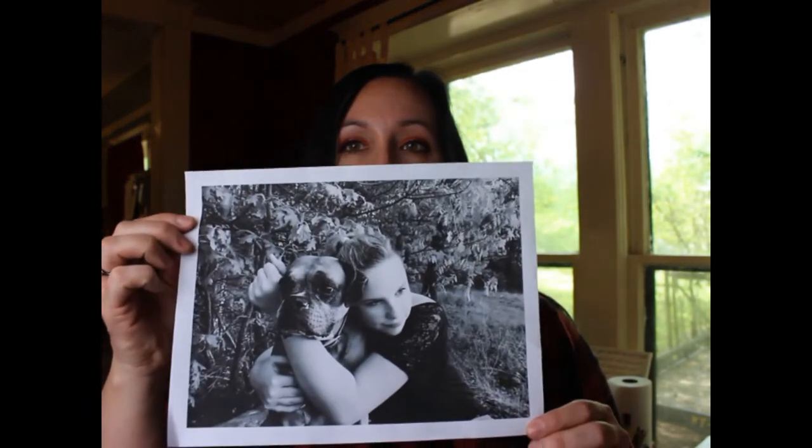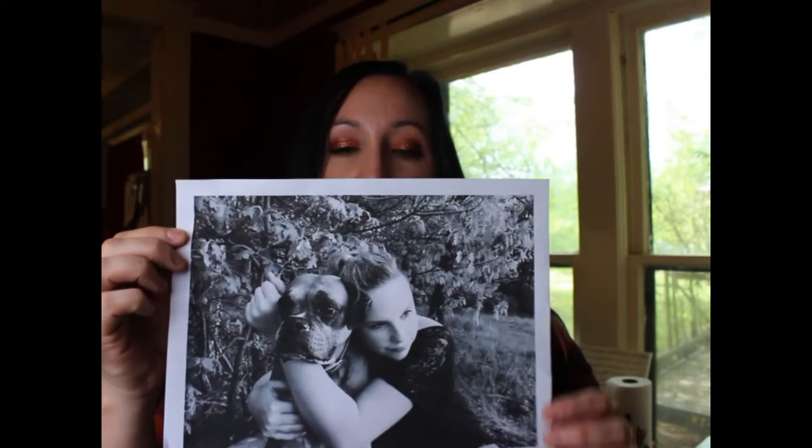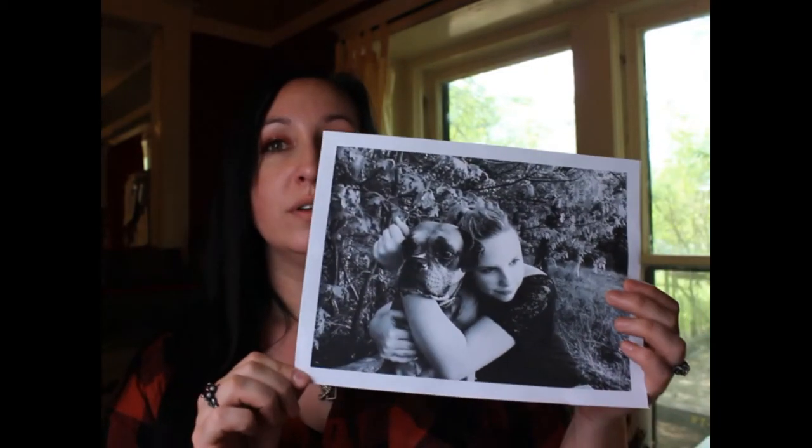When I talk about a light box, I mean this right here. It is just literally a plastic box that has a light inside, and you turn the light on and you place your drawing or photo over it, and then you can trace using the light. It'll shine through. I used this last time on a photo of my daughter, and this time I found another photo. This is a photo of my daughter and our boxer, and I'm going to use this photo as my Lightbox drawing.